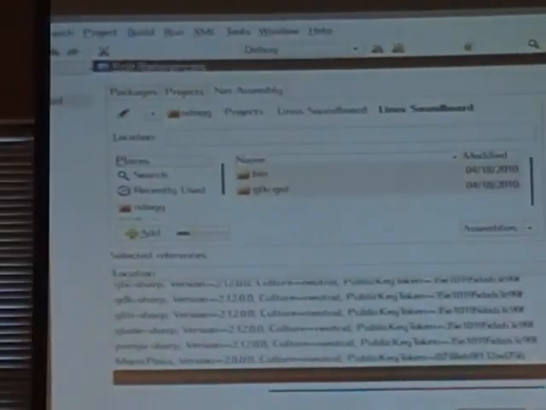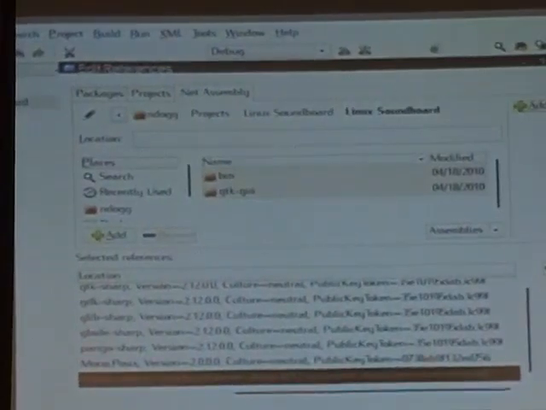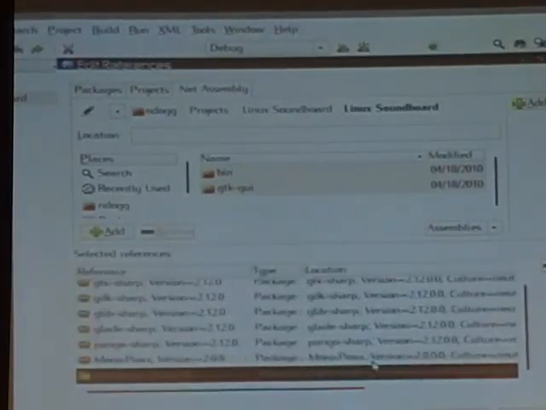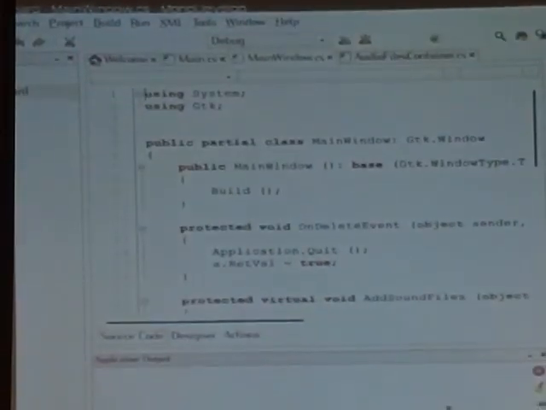Is GStreamer being actively developed? I believe so. I haven't really looked at any of the mailing lists, but I think it's just one person that's developing the .NET GStreamer code. Yeah, GStreamer itself is being actively developed for sure, but I'm not sure about how actively this one is being developed. GStreamer Sharp. In the Venn diagram of GStreamer and active .NET users, I don't think they overlap much. Yeah, it would be pretty small. There's no lie with that.